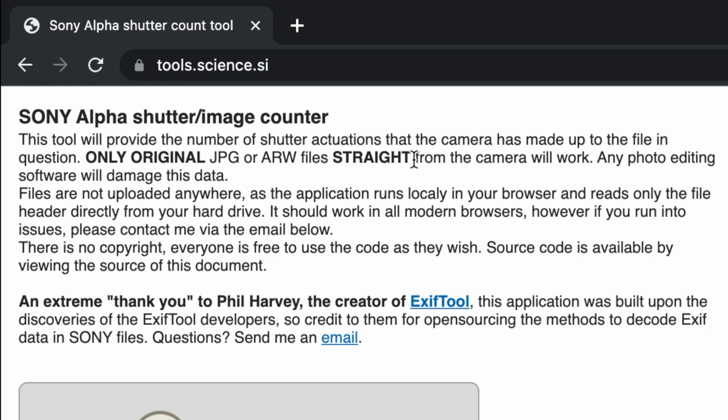As noted here specifically on the site, what you're going to want is only original JPEG and/or RAW files that have come directly from your camera. You'll want to make sure these are either right off the card, or if they're on a drive somewhere, you have not altered or adjusted them and re-exported them through Lightroom or some other medium. These need to be the files that were basically as originally shot.